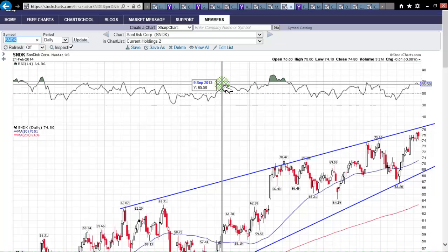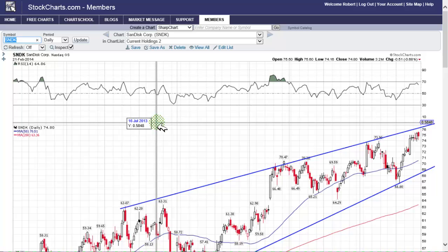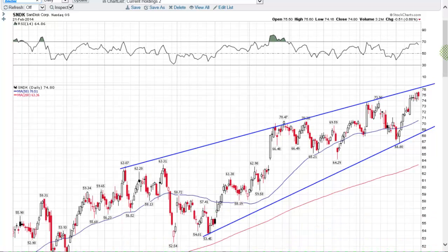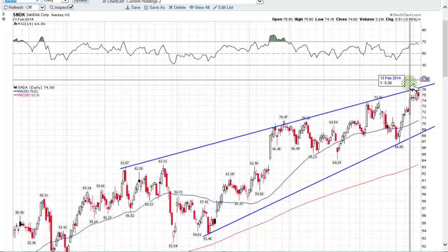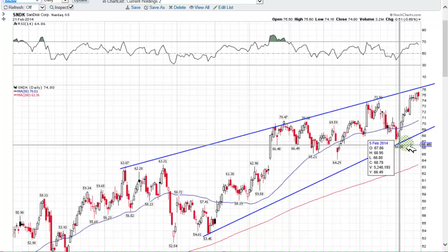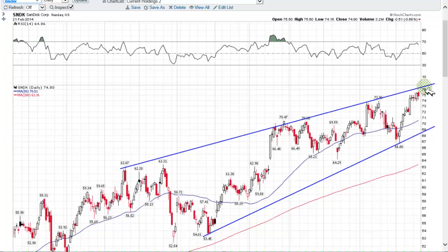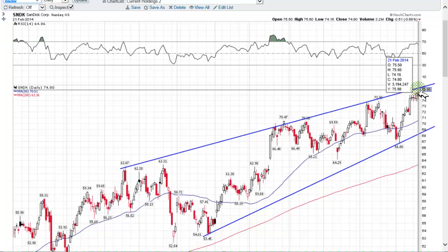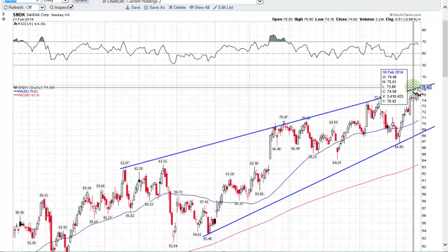Okay, next stock up is for fellow member Jason, symbol SNDK. Everybody knows this stock, Sandisk. All right, Jason, the first thing that jumps out at me when I take a look at this chart, daily chart, we are in a strong uptrend, no doubt about it. However, we're trading far too close to the upper band of the rising uptrend channel. So the money was made on the buyback here at the lower band. So it being so close to this upper band, there's really very little reward to take for a lot of risk. So I wouldn't be a buyer of this stock.